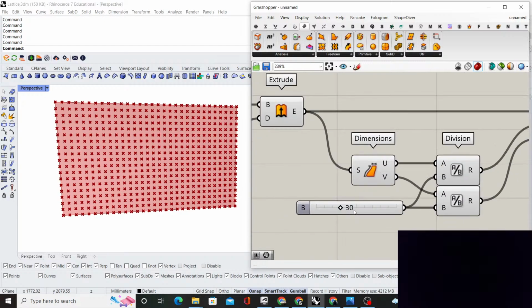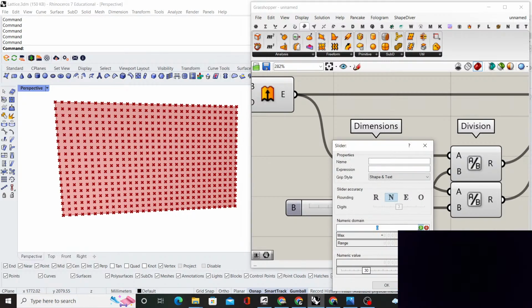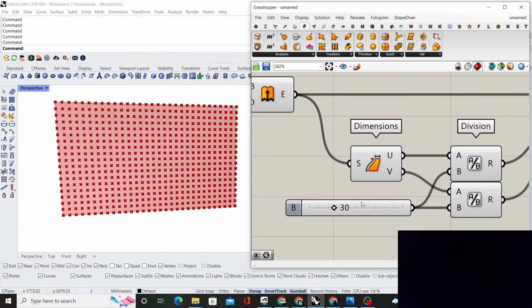In fact, I just want to make sure that it never reaches 0, so I'm gonna edit it to make the lower limit not too small, because in some cases, if you are too brave and you move the slider too much to the left, you can achieve a very low value, so that your surface will be divided into too many points, and this might result in your computer crashing. It probably will not do any harm to your laptop or your PC, but it might mess up your process. So it's always better to not risk this.